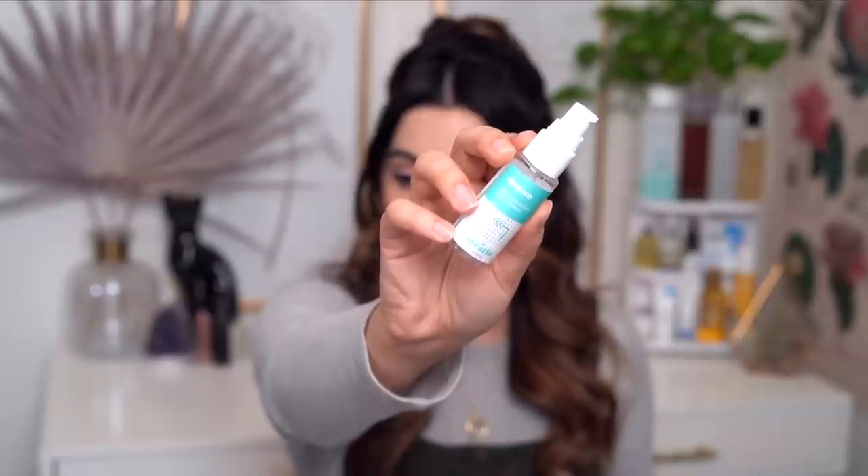My next empty is the Dr. Serical Vegan Kombucha Tea Essence, and I love this — I would very comfortably call this a holy grail product. It is the best combination of hydration and moisture in one product, plus lots of tea and antioxidant benefits. When I use this, my complexion feels really glowy, healthy, balanced, hydrated, and moisturized — but it's not heavy or greasy at all. I often compare this to Laneige Cream Skin Refiner; I'd say the Cream Skin Refiner is a little more for drier skin types, while the Dr. Serical works well for combination skin with that perfect 50/50 hydration and moisture balance.